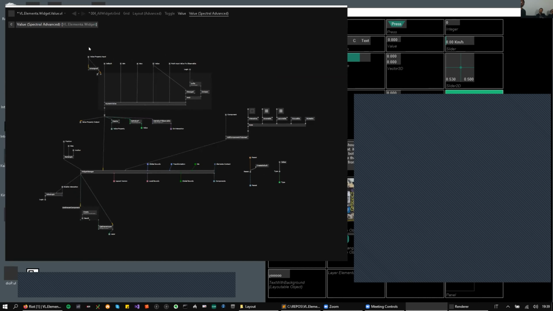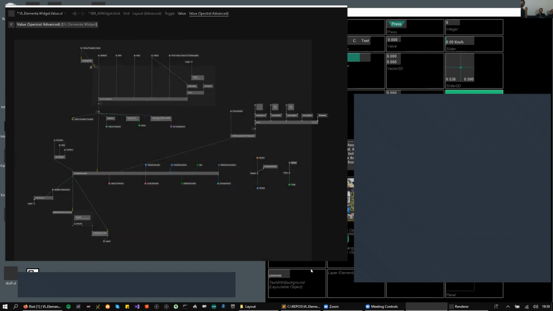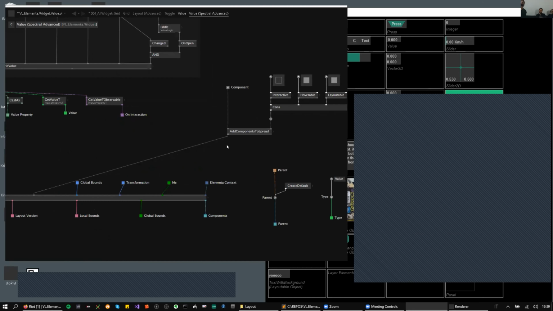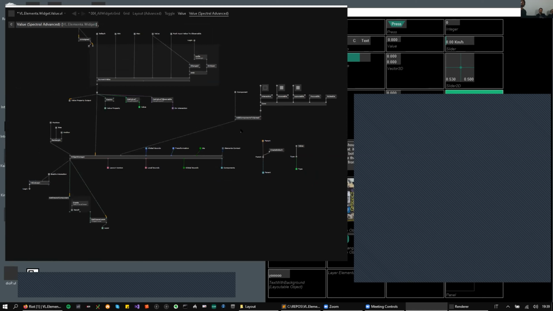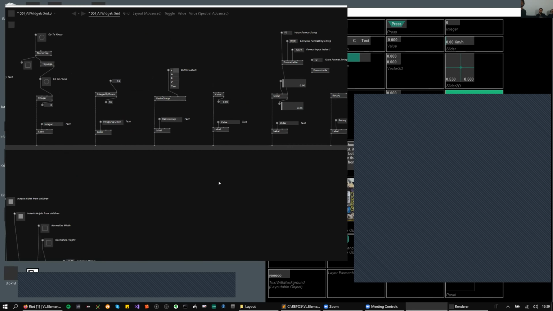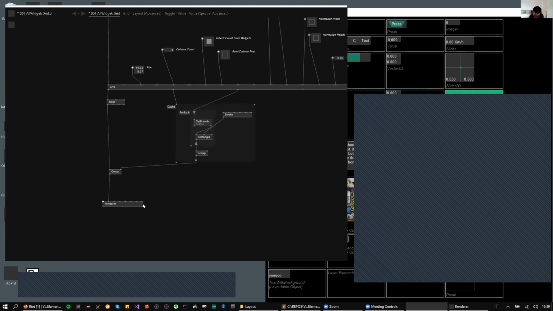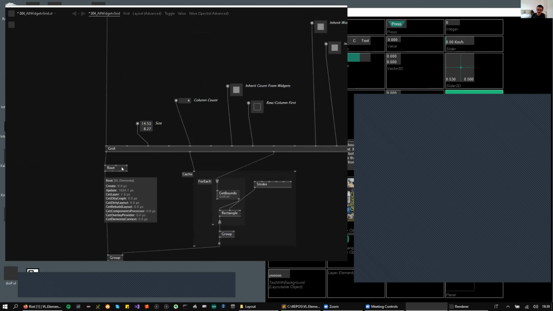So, dissolving the widgets themselves to just have an entity which has components. That's it. I didn't even show you the root, and I won't. I'm still working on that.